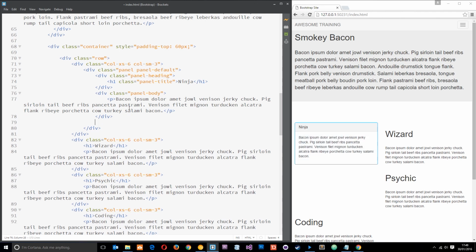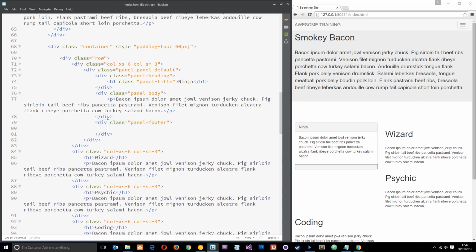Now there's one more thing I want to show you, and that is the panel footer. So we've got a heading, we can also have a panel footer. So I'm going to do a quick div, give it a class equal to panel-footer. Like that, and then within this div I'm just going to put a simple anchor tag, href equals whatever, and then I'm going to say more info. So if a user wants to click more info about this, they can just do so here. That's what a footer would be for in this panel case. It looks very similar to the header, but when we change the contextual class it does change a little bit.